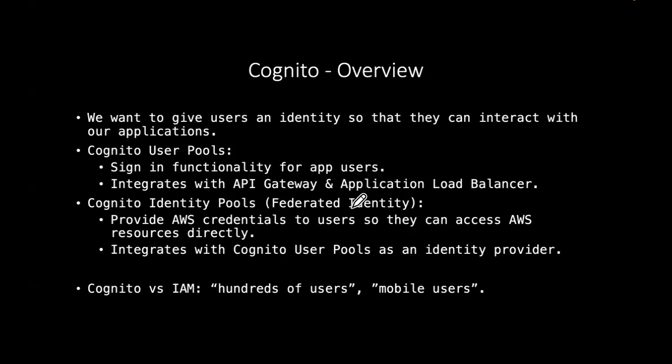Sometimes you may want to give your users access to particular resources. Now, the simplest example would be an S3 bucket, and you want to give users the ability to upload files to an S3 bucket or delete files from an S3 bucket. Now, in that case, user pools don't really deal with that. In that case, we would need a Cognito identity pool.